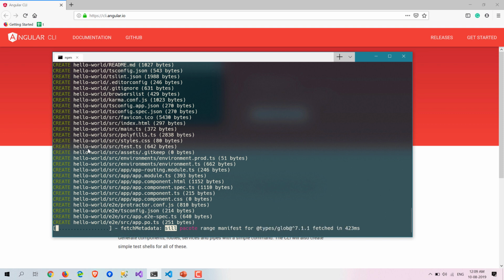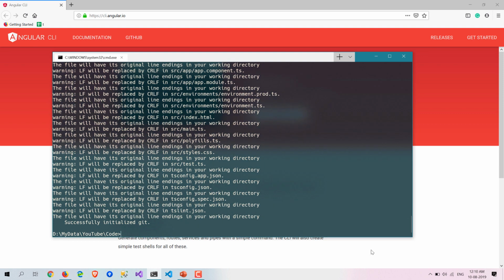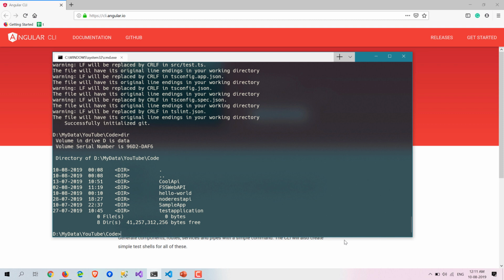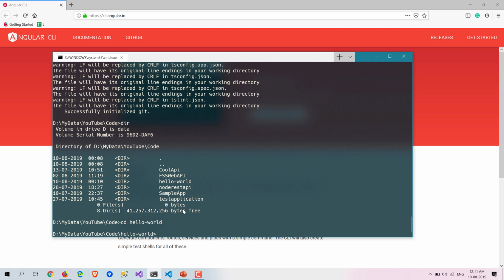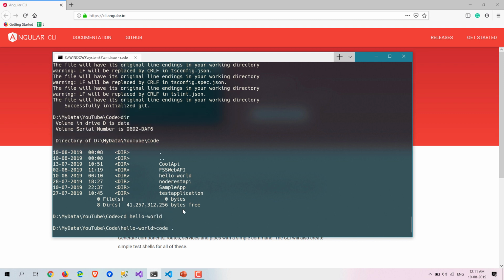So let's wait till the npm package installation. So here you can see it has created an Angular app. If you see in the directories, you can see the hello world folder here, and I can go down to that particular application, and I can run my code editor.